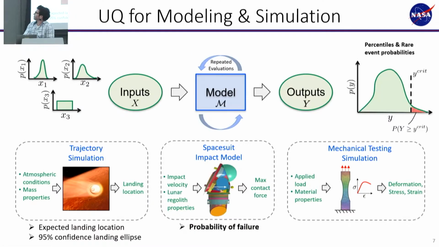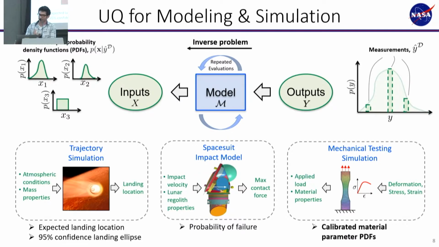All right, so those are all instances of what we call forward problems. So we're assuming we know uncertainties in the inputs. We're trying to predict something about the output. We can also talk about the inverse problem, where we instead take measurements of our output. So we have some measurement data, and we're trying to use that measurement data to infer something about our input parameters if we don't know them. So actually try to predict what the probability density functions of our input parameters are, given that measurement data. I'll give an example of this later in the talk, where we're trying to characterize material properties given some mechanical testing data.